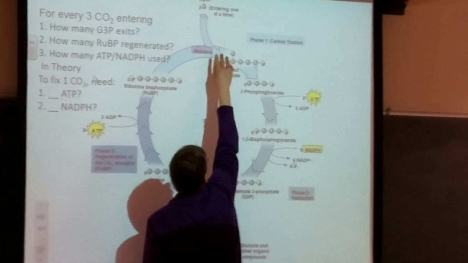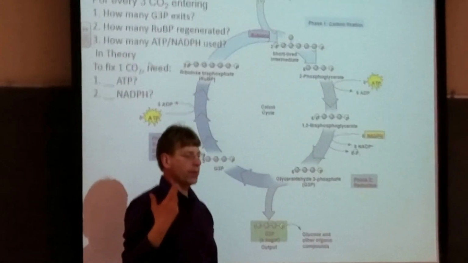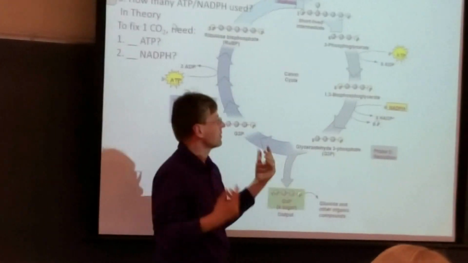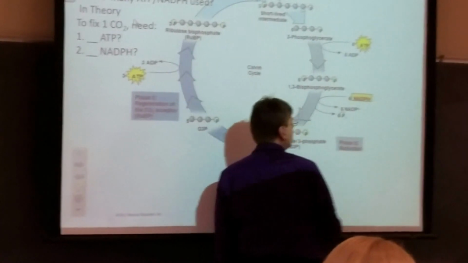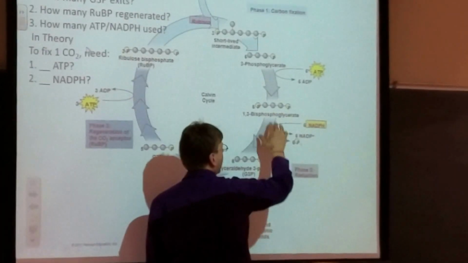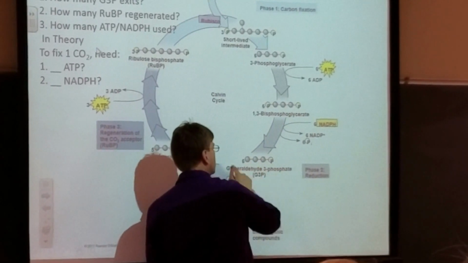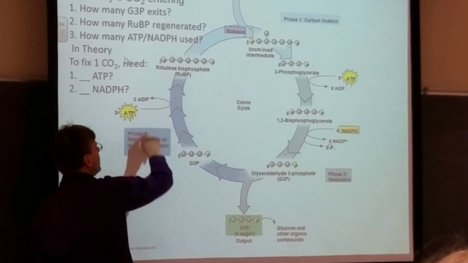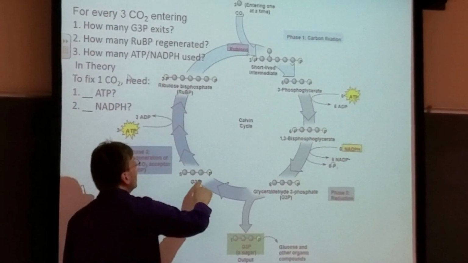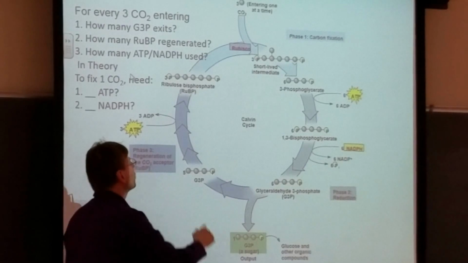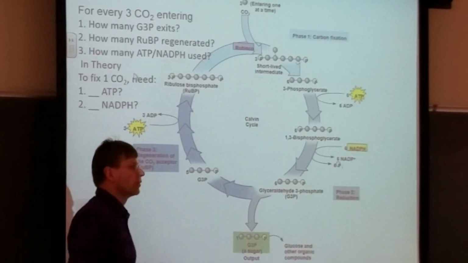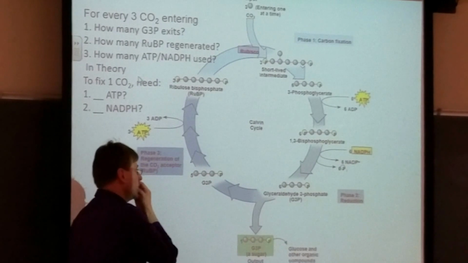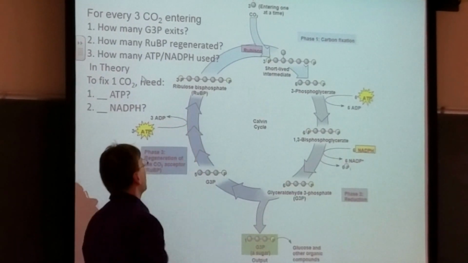The first reaction, where the CO2 is added, is the carbon fixation part of the phase. That's where CO2 is fixed. The second phase is called the reduction part, and that's where the NADPH is oxidized and the 1,3-bisphosphoglycerate is reduced to G3P. That's where the electrons are transferred. And then the third part is the regeneration phase, and that's where the G3P is converted back to RuBP. There are about 20 reactions in these steps that aren't shown, so it's actually pretty complicated how to get it back. But basically, to get back to RuBP to keep the cycle going, some of the G3P has to be rearranged into phosphate.